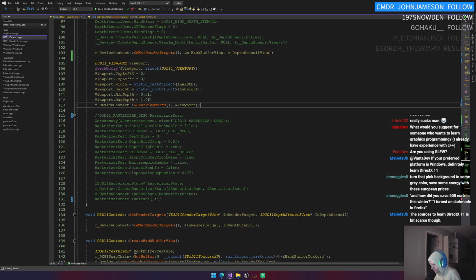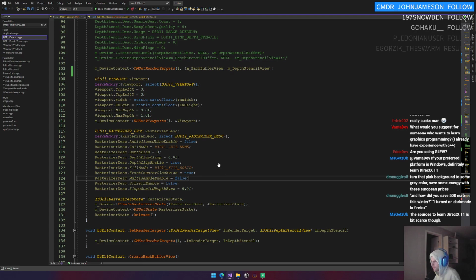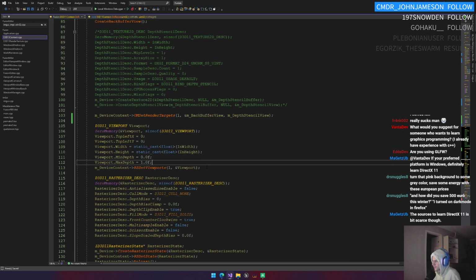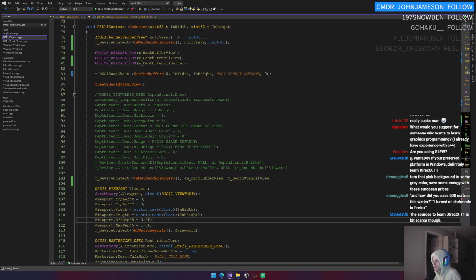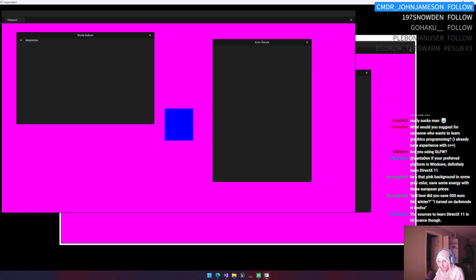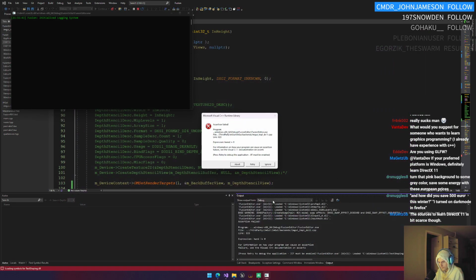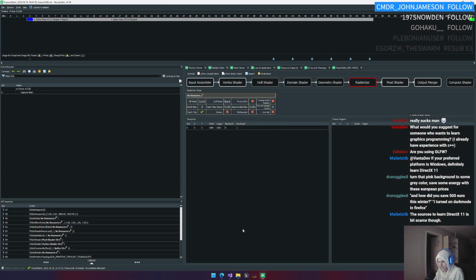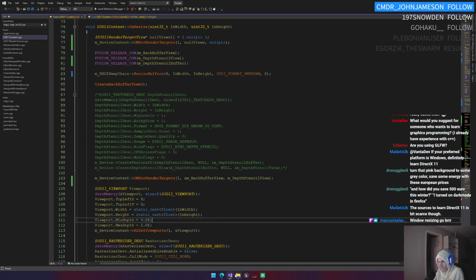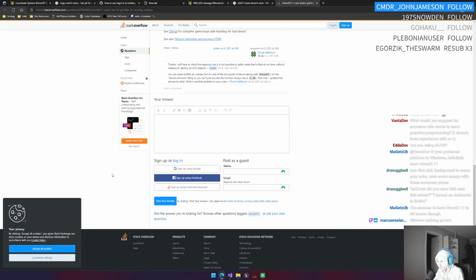Set the viewport. Let's bring back these bad boys, even though it doesn't technically need them. Yeah. I mean, this isn't the issue. The device isn't being removed.